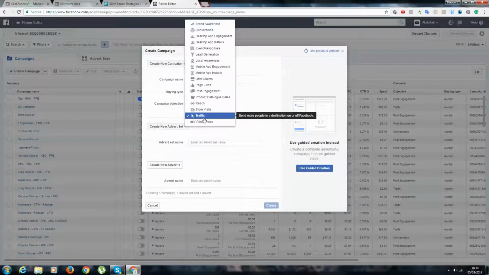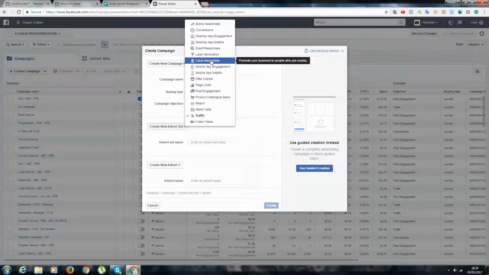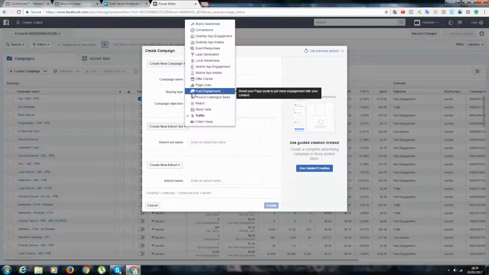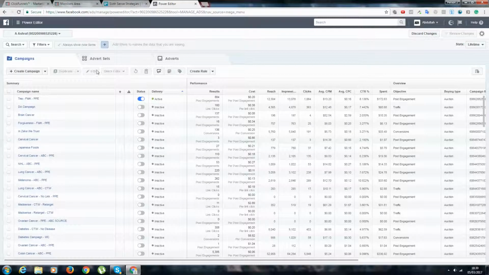You're simply paying for the click to the site, and when it comes to that, you get less engagement on your post, less likelihood that your post will go viral, and really you're solidly just paying for traffic and not really getting any free organic traffic. The rest all have their own purposes, but what works best for this business model is page post engagement over here. So that's the campaign. That's how you go about it.